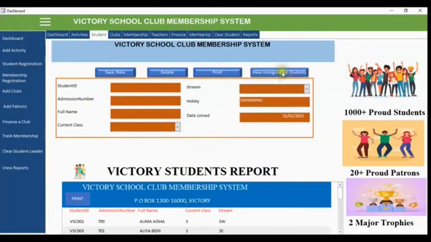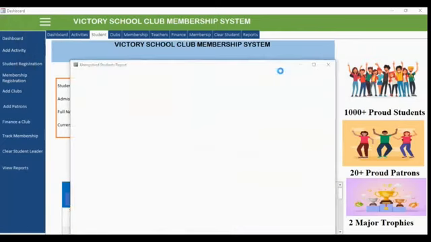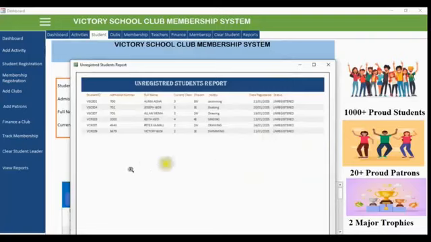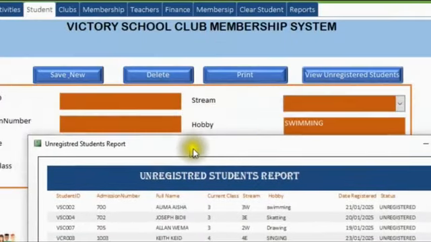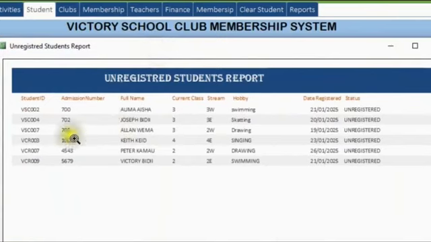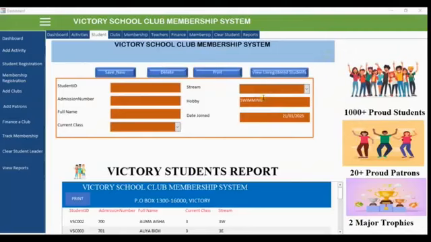If I come and view the unregistered students, as you can see here, the data that we've just added has been reflected as unregistered. So if a student immediately joins, he or she will need to be registered. After that, you can decide to register that person by coming over here to the membership registration.